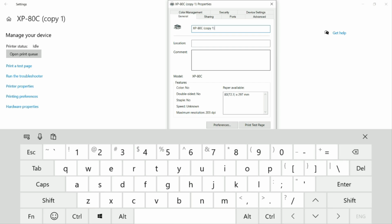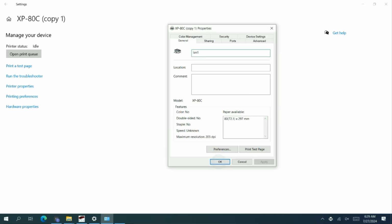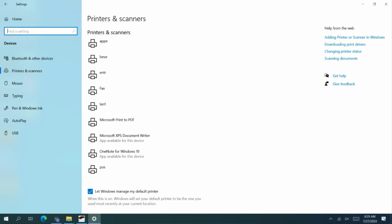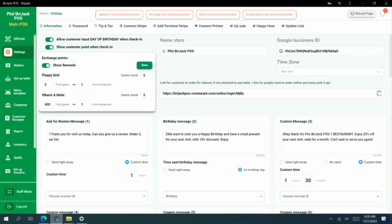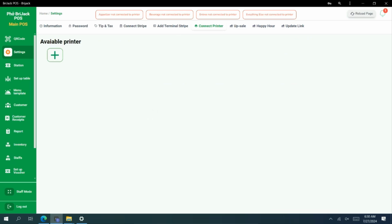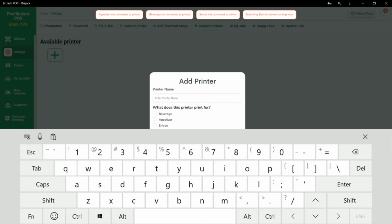So I just want to make it easy. So I will put in LAN1, and then click OK. And that will reprogram the name of the printer to LAN1. Now the next step is go into your BriJack POS account, click on connect printer. You will click on the plus button right here and enter the printer name. So like how I had it as LAN1, put it exactly like how you had it.